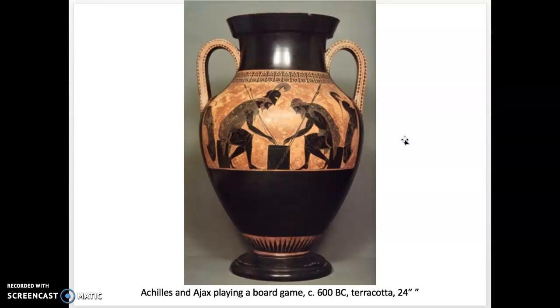The artist was Exekias. That's a bad pronunciation in Greek. He was the potter and the painter. He signed his work. So again, we have an era where the artist is important so that we know who the artist is. This is black figure style from the archaic era, and it's called Achilles and Ajax playing a board game. Sometimes they'll say playing chess on some of them. It's 2 feet tall and it's made out of the cooked earth terracotta.